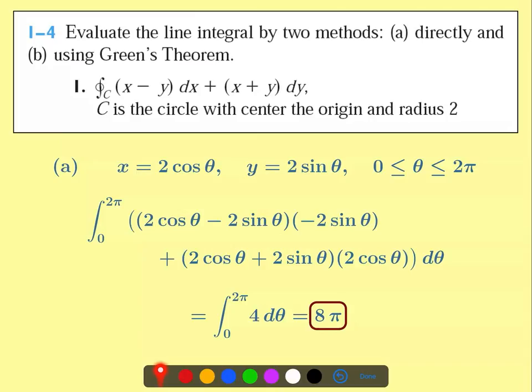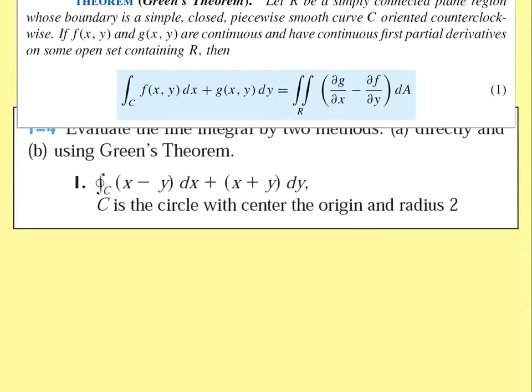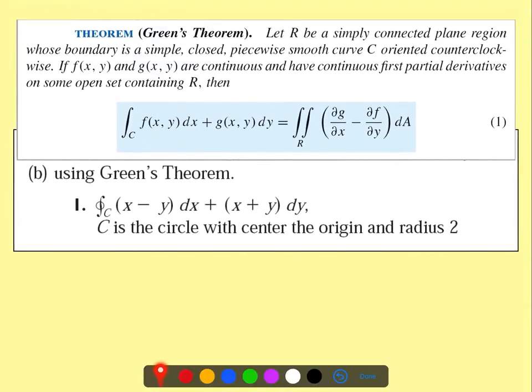And we want to do it now with Green's theorem. Of course, we should end up with the same answer, 8 pi. So let's see what Green's theorem does for us. This wasn't too bad. I noticed that the only hard part was perhaps even just getting the parametric equations. But after that, it was fairly direct what we had to do. And this should not have been too bad either. To remind you what Green's theorem is, I put that there. And now we want to do B.